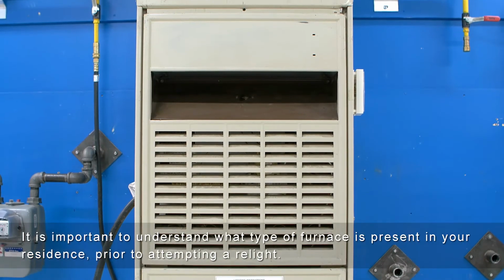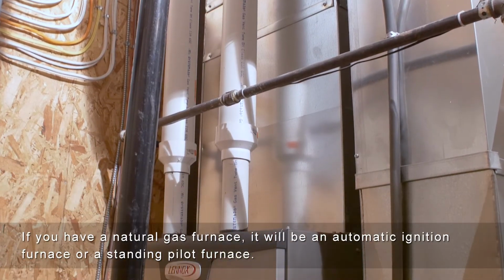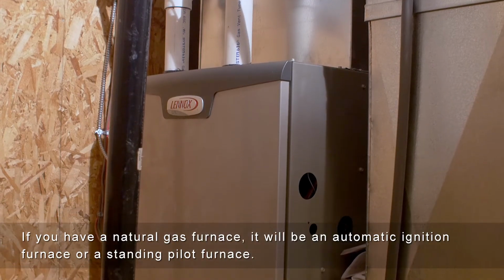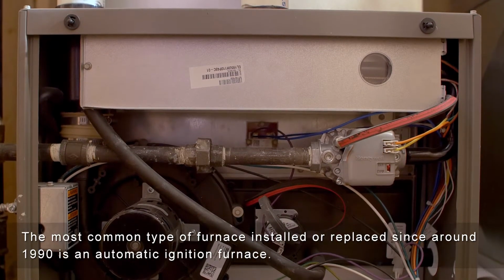How to relight a natural gas furnace. It is important to understand what type of furnace is present in your residence prior to attempting a relight. If you have a natural gas furnace, it will be an automatic ignition furnace or a standing pilot furnace. The most common type of furnace installed or replaced since around 1990 is an automatic ignition furnace.